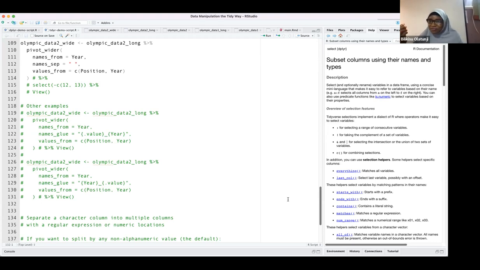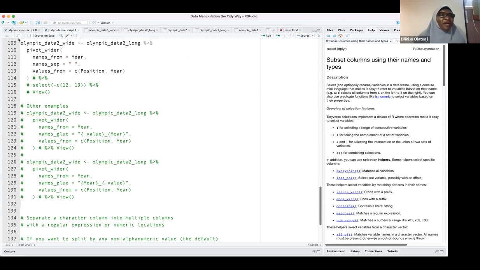So if you are looking at bringing in large data sets, the function or package that you're going to use is going to be different from the package you use for CSV files. I believe that answers your question. But if you are looking at varying column names that you want to treat, there are different ways that you can handle them. You can combine as many columns as you want in your function. So it depends. Okay, thank you.